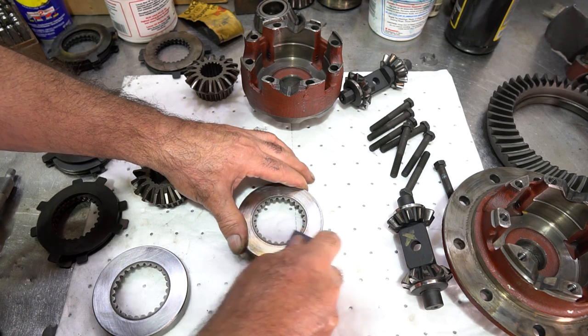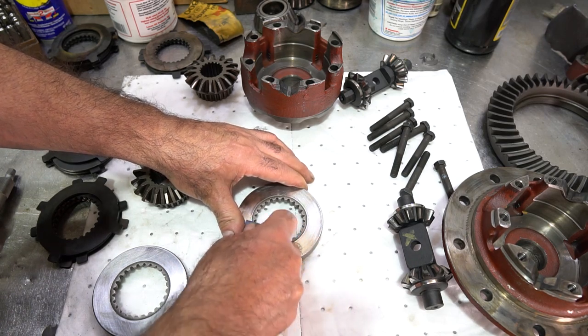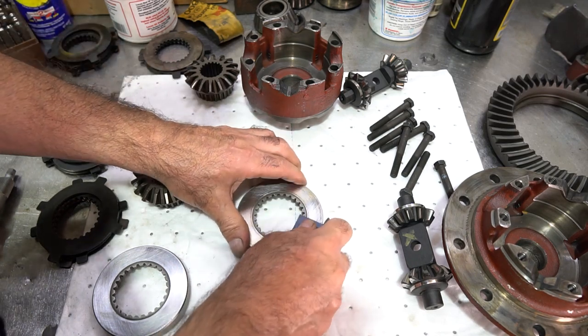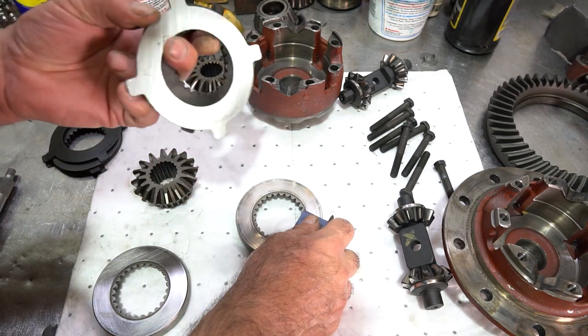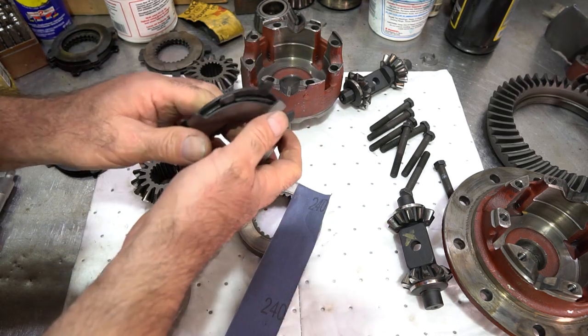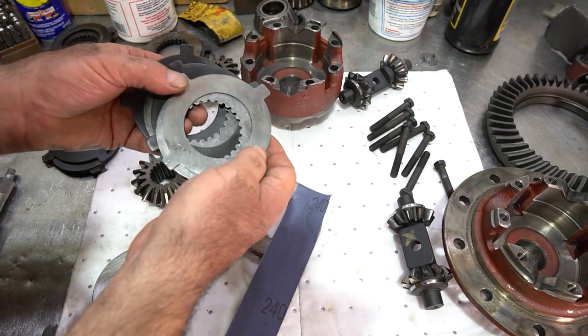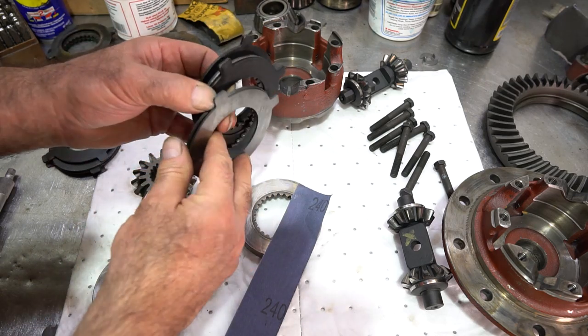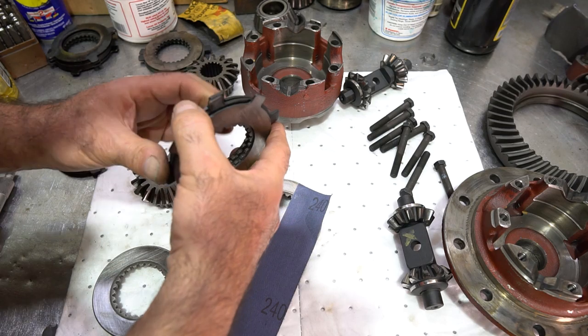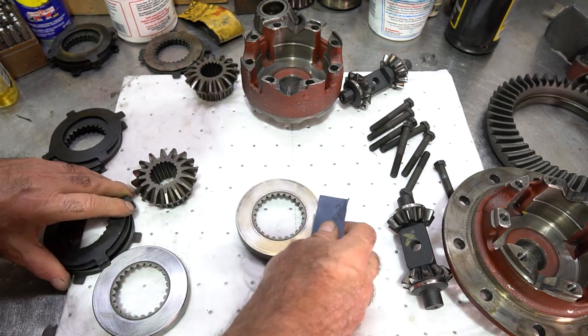I'm going to be replacing this clutch pack with a smooth pack. There's two different versions of these clutch packs. There's a smooth pack, and then there's an aggressive pack. So the smooth packs simply have a little bit thinner plate on it, I guess to relieve a little bit of the tension so it's not as aggressive and they tend not to chatter.